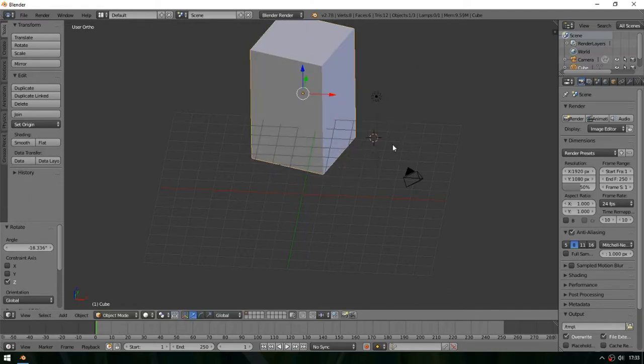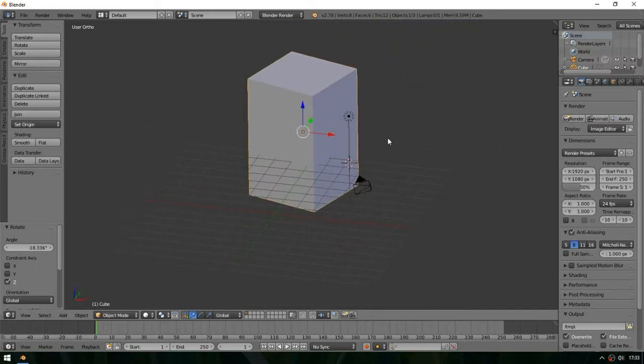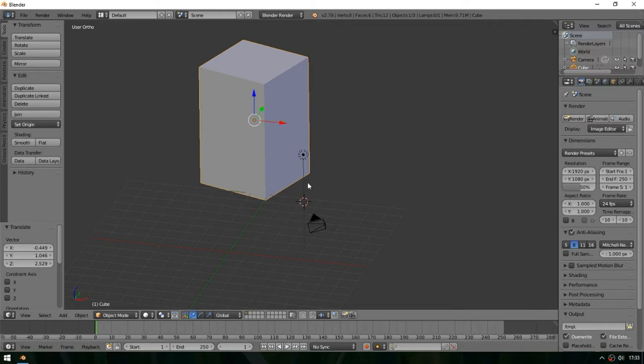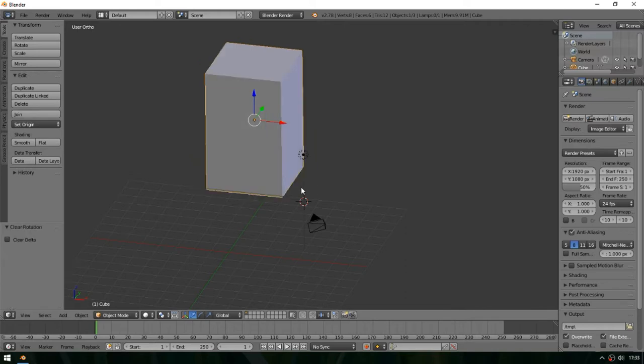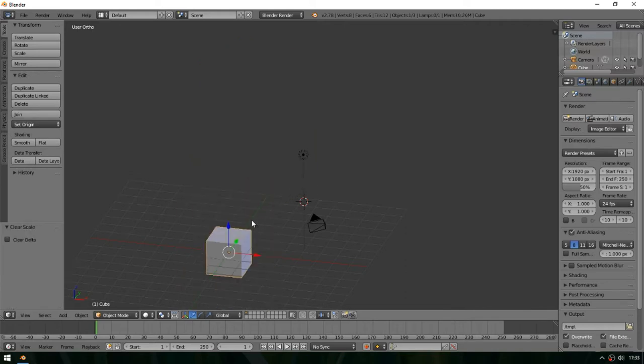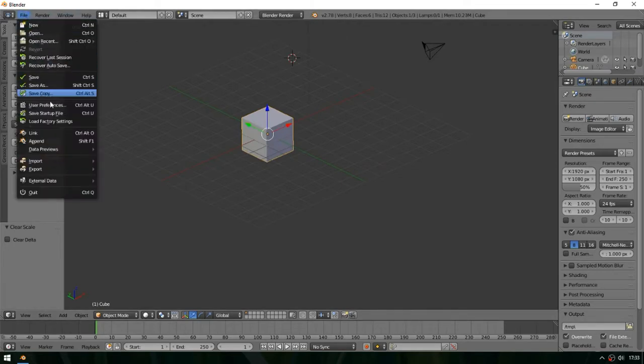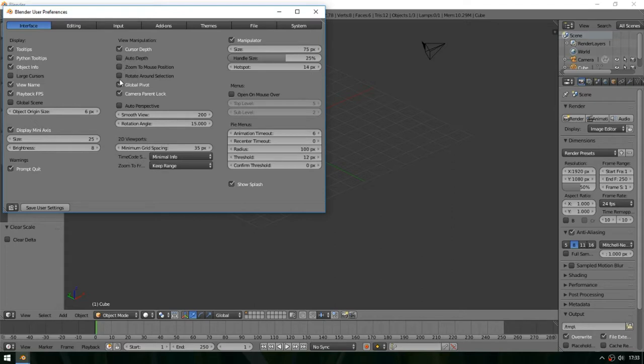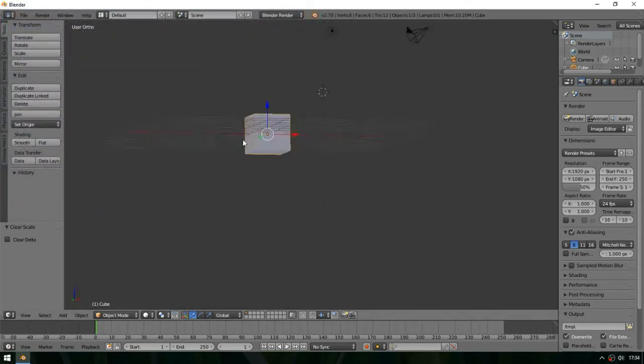Okay, pretty cool, sorted. I've got a box. Yeah, box is pretty boring. So I'm going to move it up. In fact, I'm just going to reset it all. So I can do Alt R, Alt G, and Alt S. Puts it back to where it was. Okay, so by default, Blender will rotate around a point. So you might want to just go into user preferences and tell it to, under interface, rotate around selection. So now this is always in the middle of the screen when I have it selected.